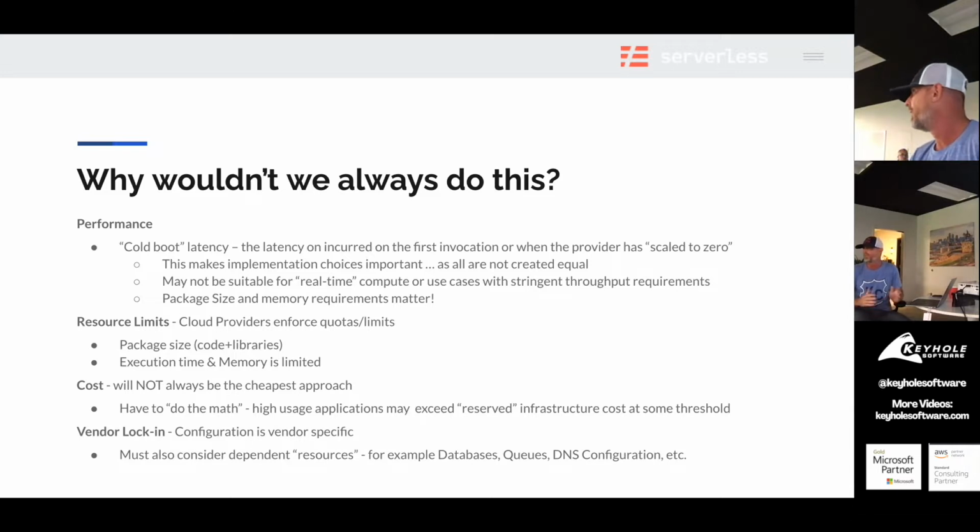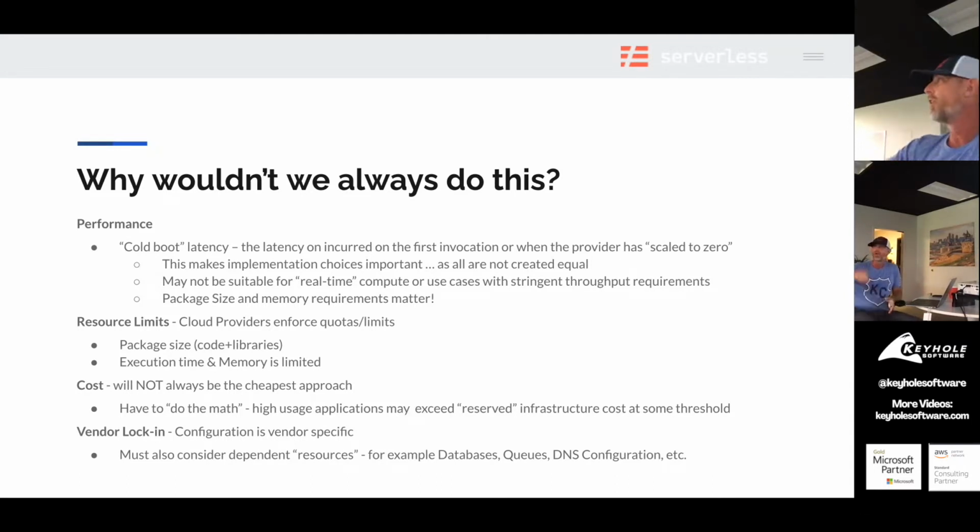Lambdas won't always be the cheapest, okay? If you think about execution, if I've got something that's constantly getting thousands of requests per second, and there's little idle time, and I'm just constantly getting pounded, there will be a threshold at which reserving dedicated instances on an AWS platform will ultimately be cheaper, because I'm paying per transaction in a serverless model. So you have to do the math, right? And that's not always easy to figure out.